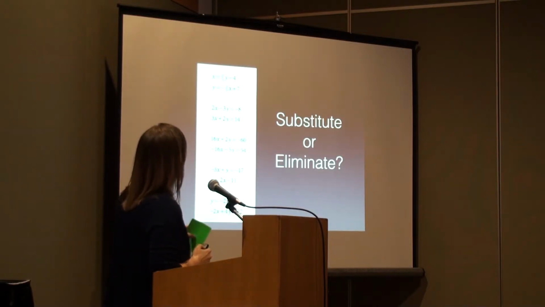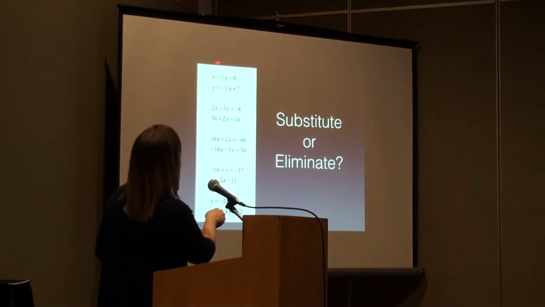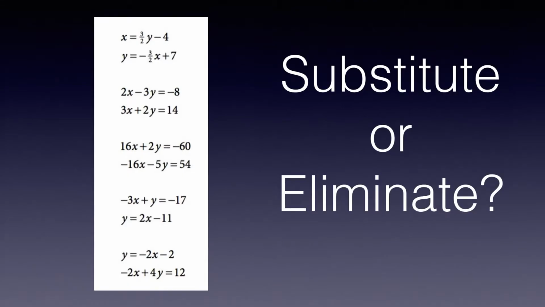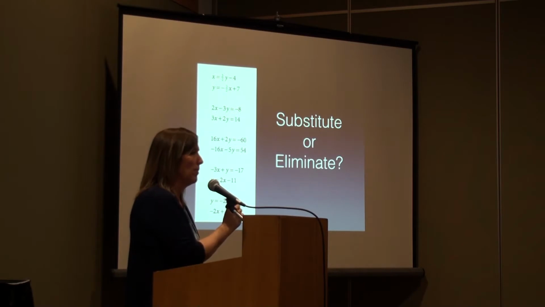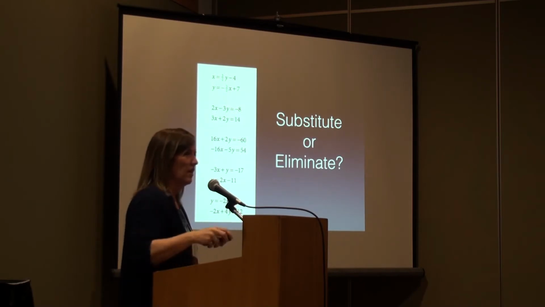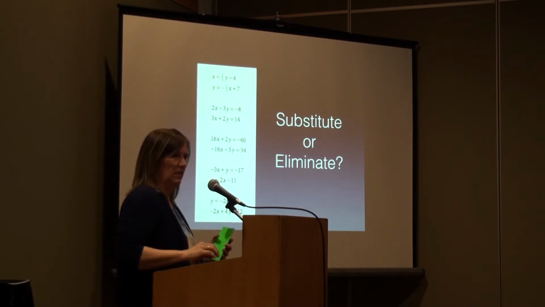So the first problem I would give you is this system of equations, and I would say, hey, if x equals 3/2 y minus 4, and y equals, you could read it up there, then solve the system. So don't look below, thou shalt not look below. Did you guys solve that really fast?